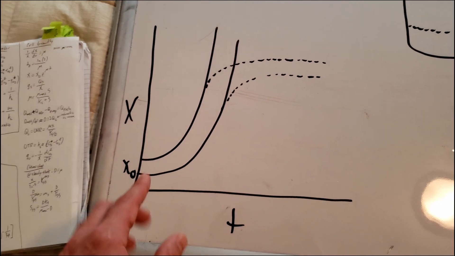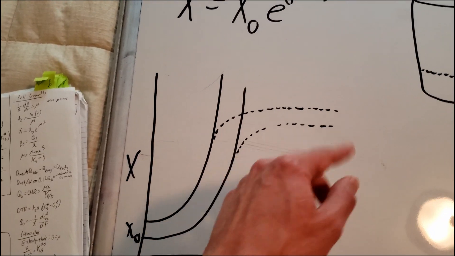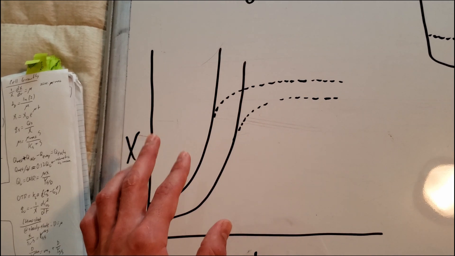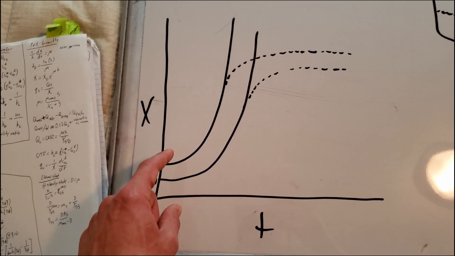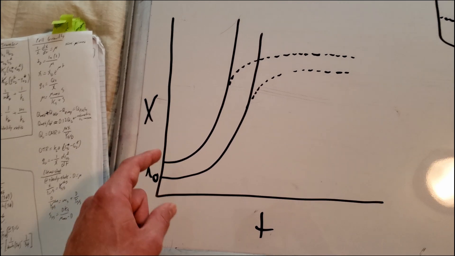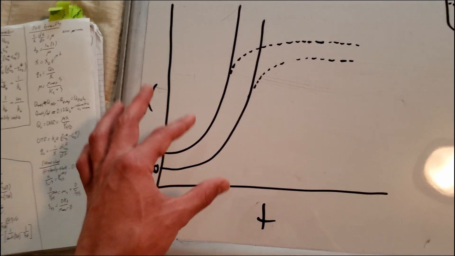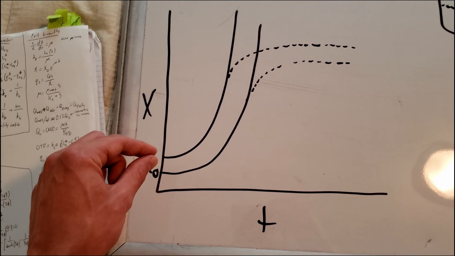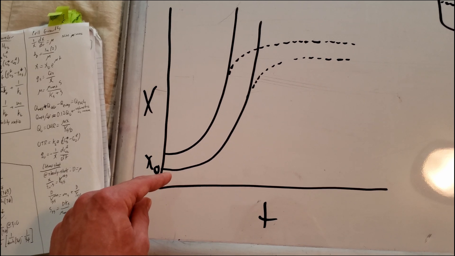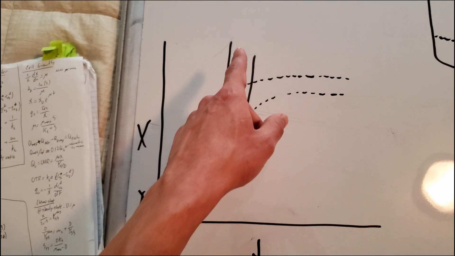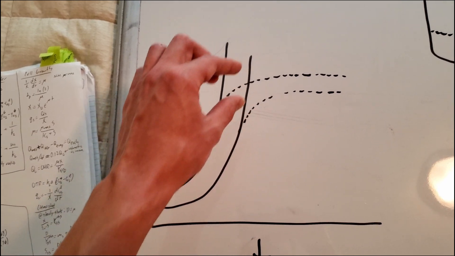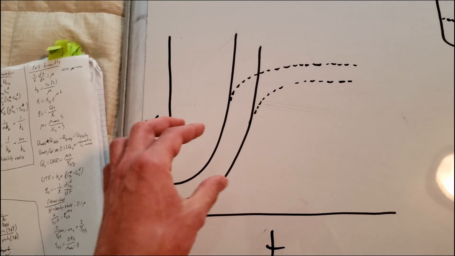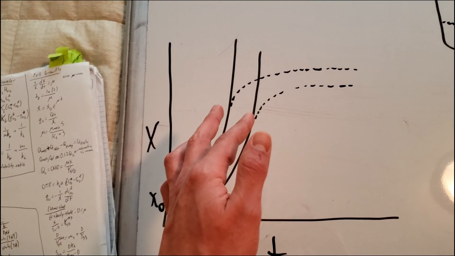When we graph this, of course, we get something that looks exponential. So don't look at the dotted line for a second. Here's our exponential graphs. And they're going to be exactly the same except our X naught is going to be higher in our batch reactor because we started with more cells. But the shape of the graph is going to be the same. So the only thing that's changing is that the graph is shifting up with the batch reactor relative to the fed batch reactor. So you can see that as time goes on, this gap doesn't really close very much. And you could graph this yourself and it might look a little bit different, but the gap between them isn't going to close very much.